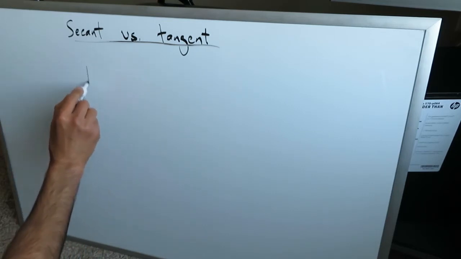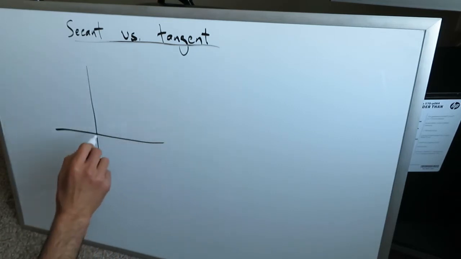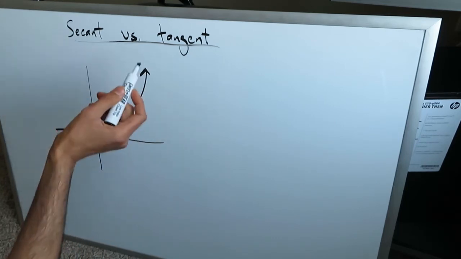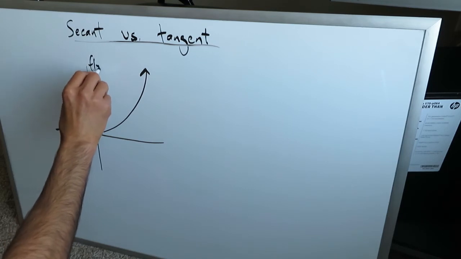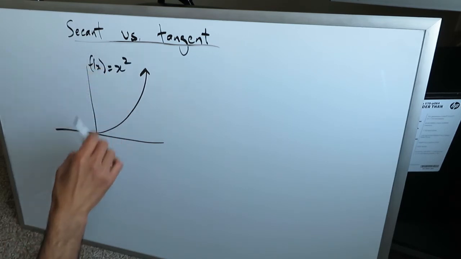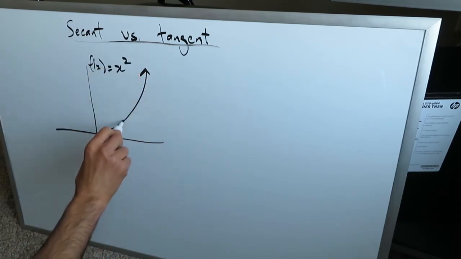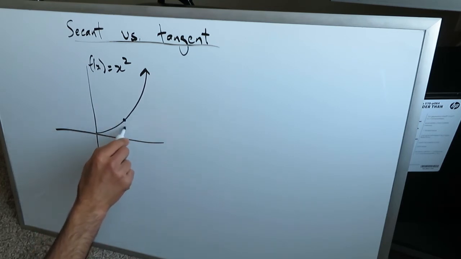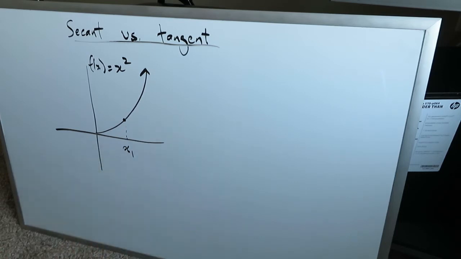So just let's look at a very quick plot. Here's a graph, and as you might have realized, I like parabolic graphs or functions. If this is a parabolic curve of x squared, and we put a specific point on this graph, let's call this point, if you take it down, x1.